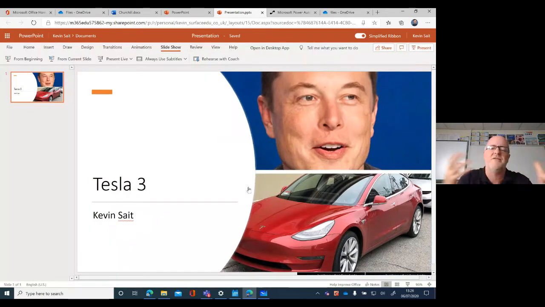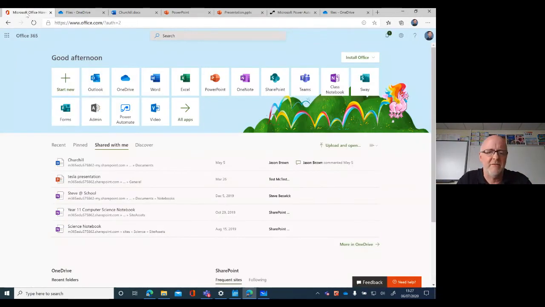Everything's there, everything's saved, everything's in OneDrive, but you've got these great tools, and you'll always see the kind of web-based functionality come out first before it hits your desktop version in that respect. So that's PowerPoint. We've looked at Word, we've looked at OneDrive as well in that respect, and now what I want to do is look at other tools that sit within Office 365.